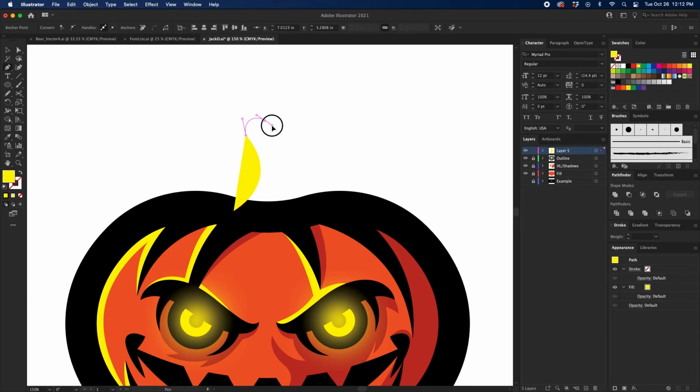Perfect. Hold Alt, adjust that curve about a quarter of the way to the right from the center, and kind of matching up with the left first point, and then curve that one. Oops. And then same thing here. Bring that bar to the left while holding down Alt or Option, and then finish off right there. We're actually going to change this to green.